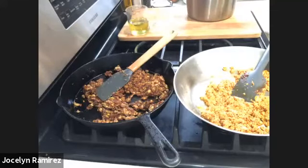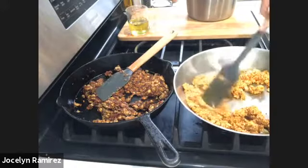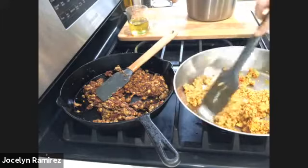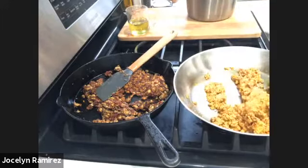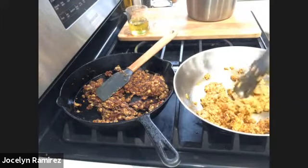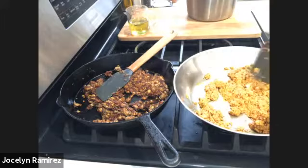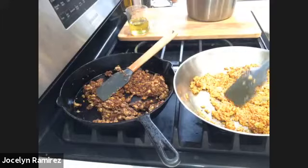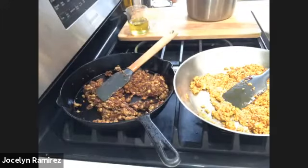So right now I have my tofu, my mushrooms, all of it's cooking in that chile flavor of the chorizo. I'm gonna combine it shortly. Once I see my tofu starting to get a little bit of that crispiness, I wouldn't say crispiness, but I would say searing, because tofu is never gonna be super crispy unless you deep fry it or unless you just sear it in oil, right? Like in slices or something like that. You'll see maybe a little bit of that searing happening here. And then we will go ahead and combine the two elements together.